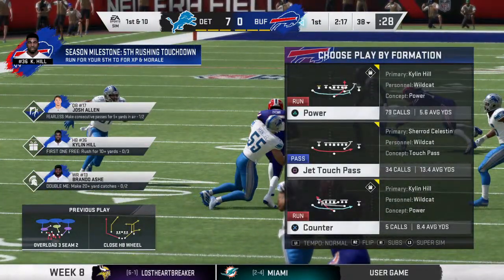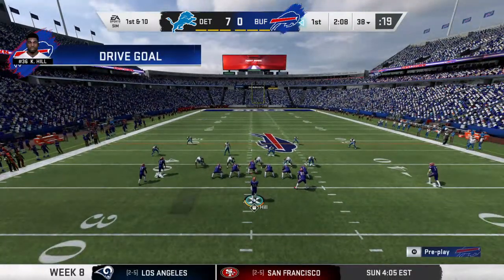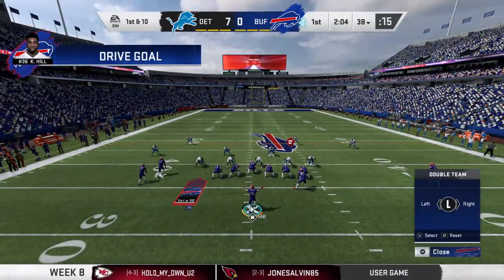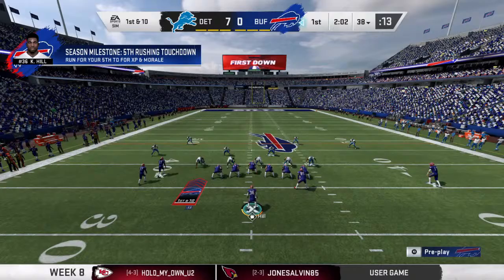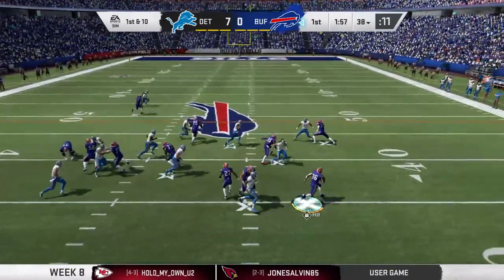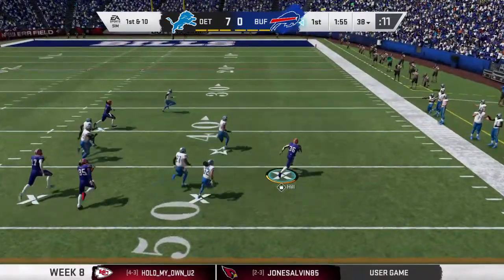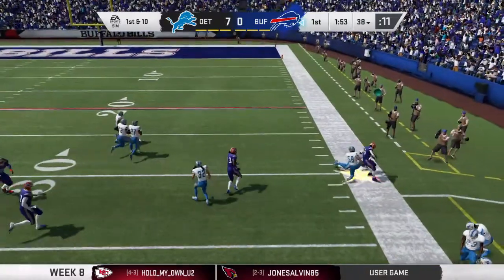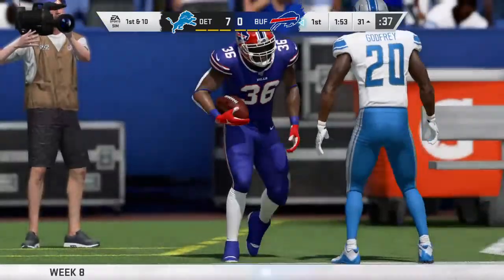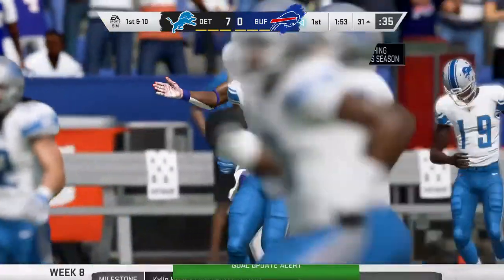Well, peel back the curtain, partner. We've got a pretty good look into how they plan to play this game. Aggressive seems to be the word. Going for it on 4th down in that situation. Yeah, opening drive. Now, we know this coaching staff, they have traits of aggression in their history, but what a start to this game. They're going for it. Yeah, a lot of people might say reckless, but they got it. 1 for 1 on 4th down here early in the game. 31 yards there and a first down.